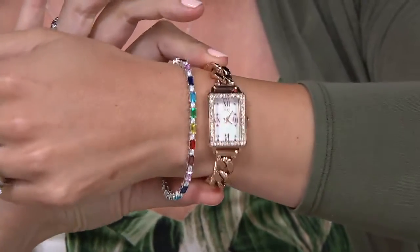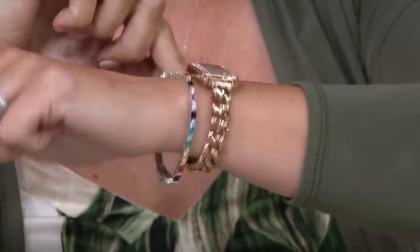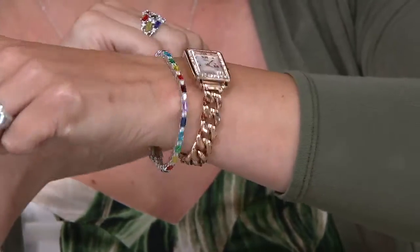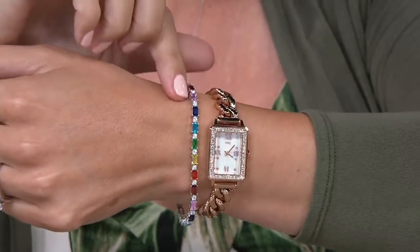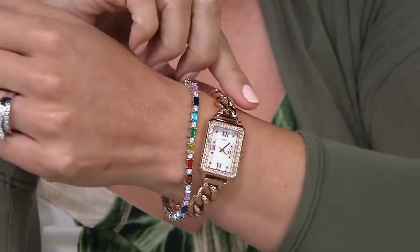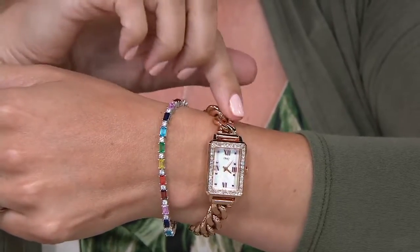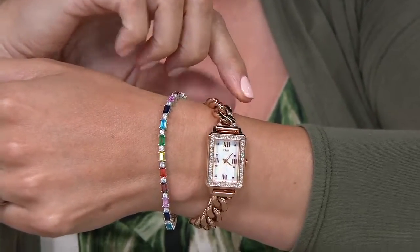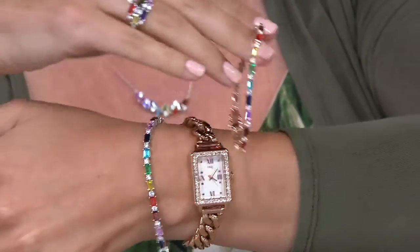But I've sized the watch, however, which is coming up later, your pick of the show. You have good taste. I've sized this to a small, so it really has that nice closer fit to the wrist. Look how fun it is to be able to bring in some color, that little bit of personality next to a gorgeous timepiece. Now, I'm wearing the sterling silver choice here, but I think that still ties in nicely with the rose. However, if I wanted to, and I'm going to borrow this one real quick, just to put it side by side. Ooh.